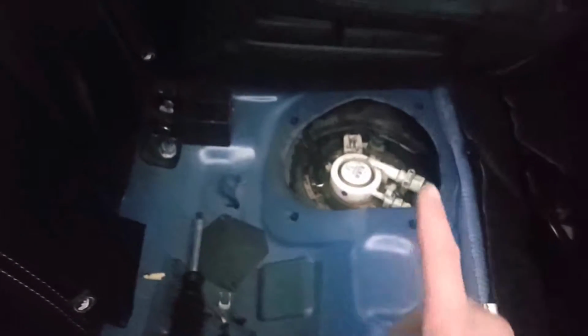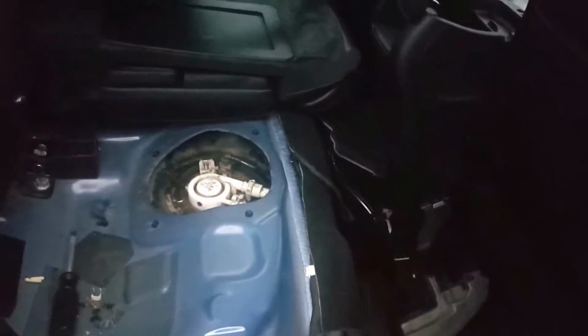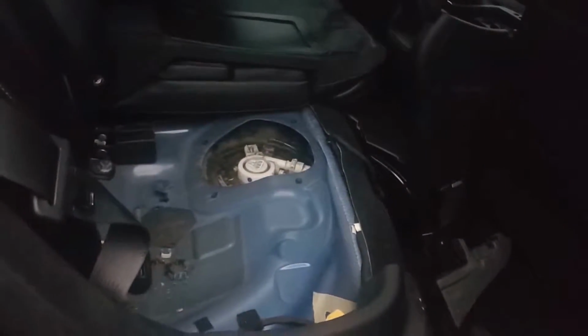I should be able to close that hole up and put the back seat up and put all the plastic assemblies back up. That way this part of the work can be done. So as you see, I have put the gasoline tank in once again and the exhaust system. So that's all set up. We will be going to work on something else. I have no idea what right now, but whatever I figure out, that would be the next thing I'll be doing.